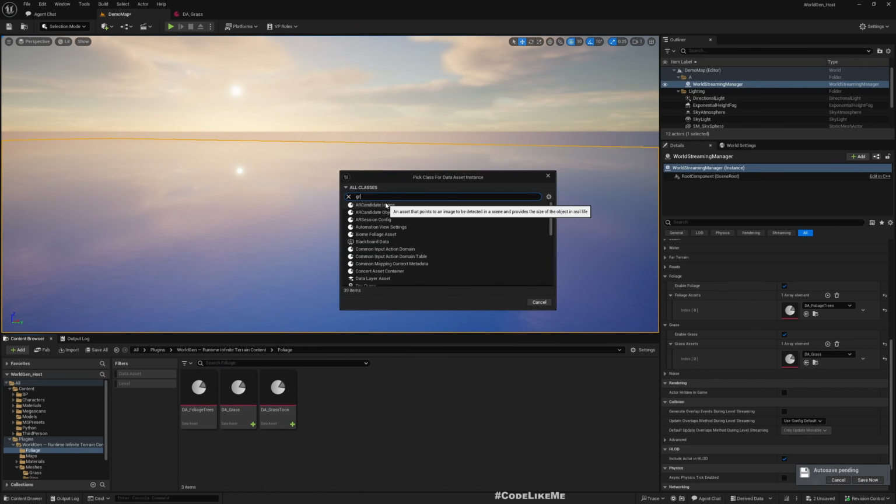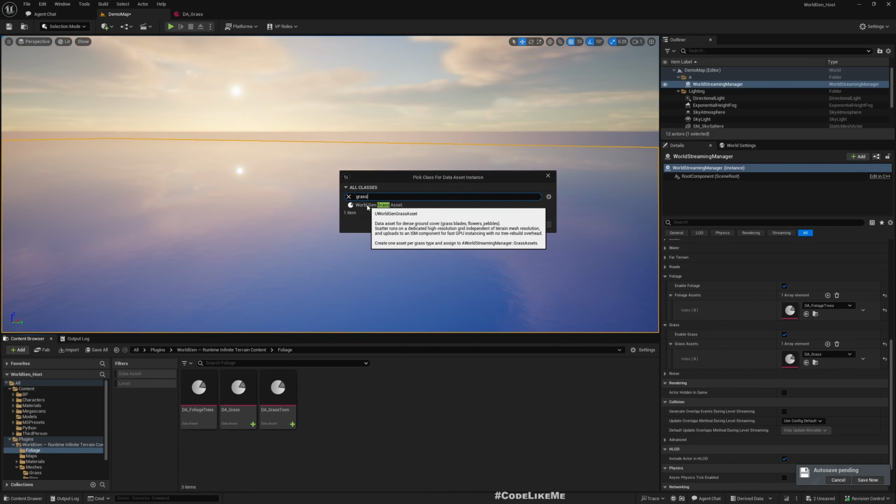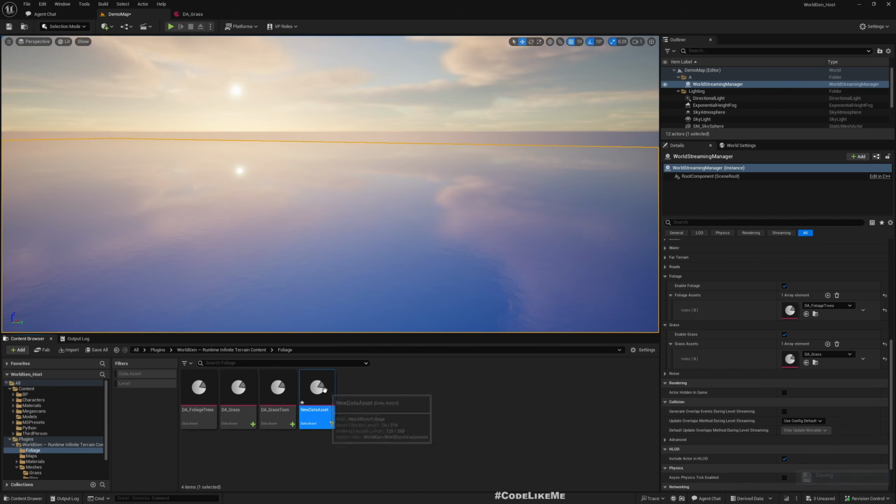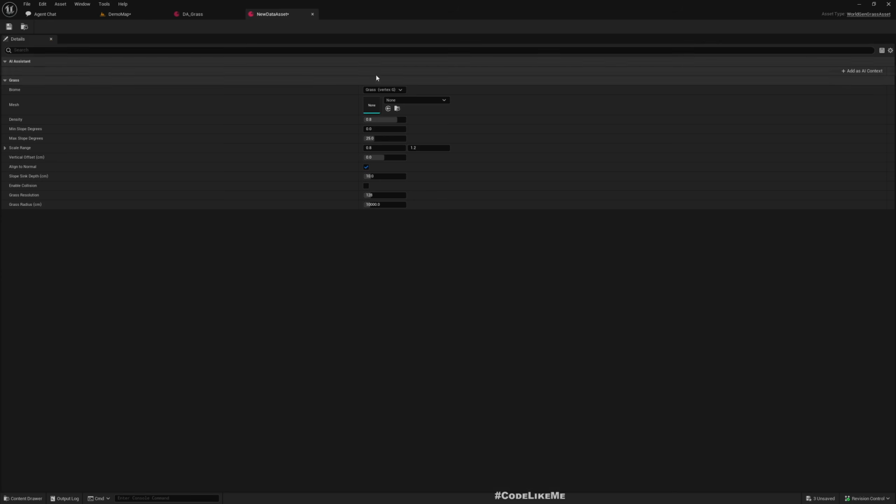and then just this WorldGen grass asset like this. Then after that, here you can add a mesh and you have all the usual parameters: enable, disable collisions, grass radius. So yeah, let me show that with this existing one here.